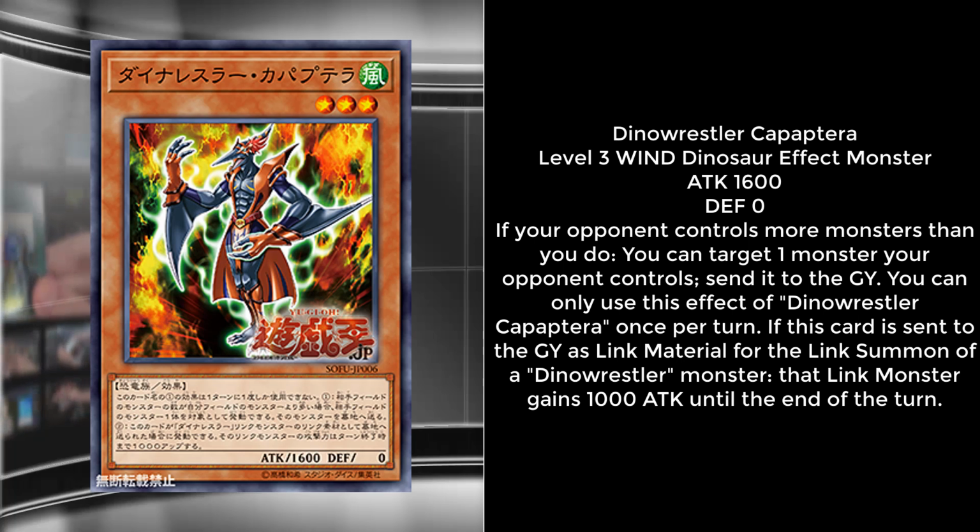Its effect is, you can only use the first effect of this card's name once per turn. If your opponent controls more monsters than you do, you can target one monster your opponent controls and send that monster to the graveyard. If this card is sent to the graveyard as a Link material for a Dino Wrestler Link monster, you can activate this effect. That Link monster gains 1000 attack till the end of this turn. So pretty much it is a card with a destruction effect, so that's good.